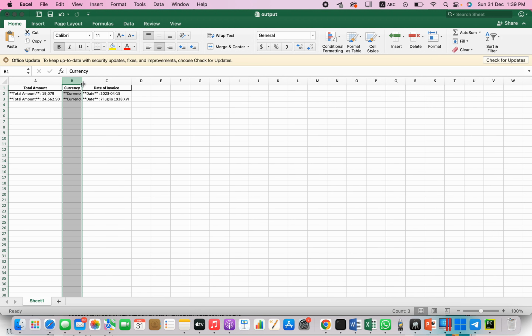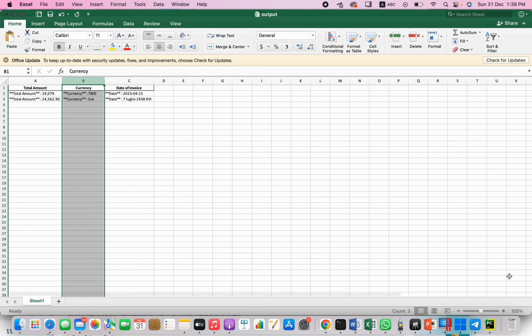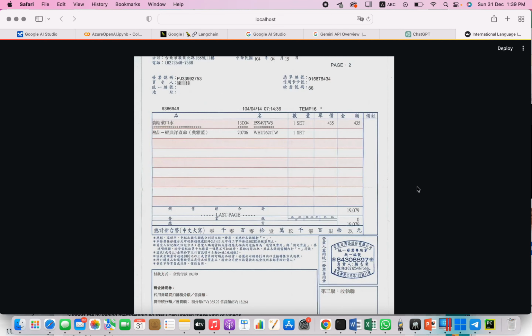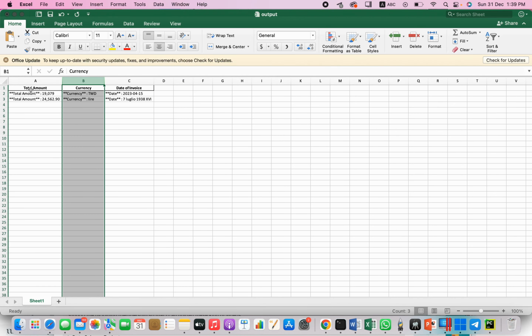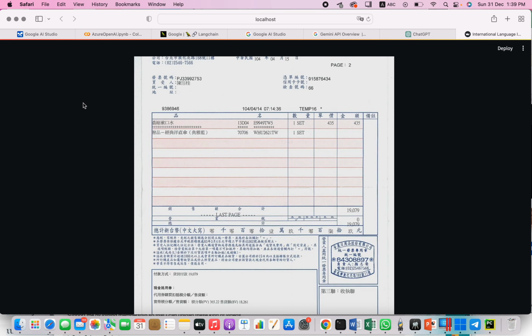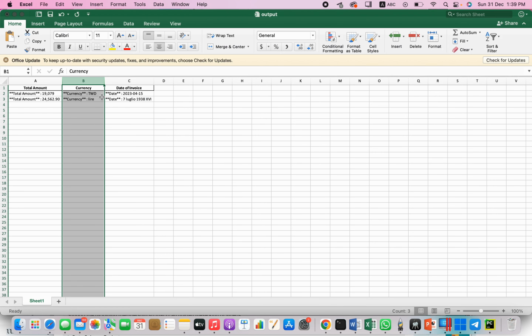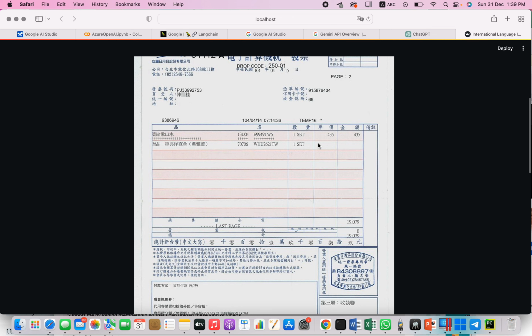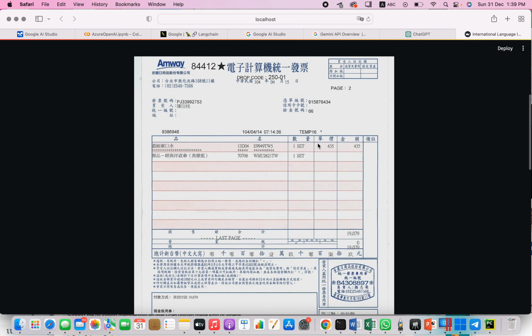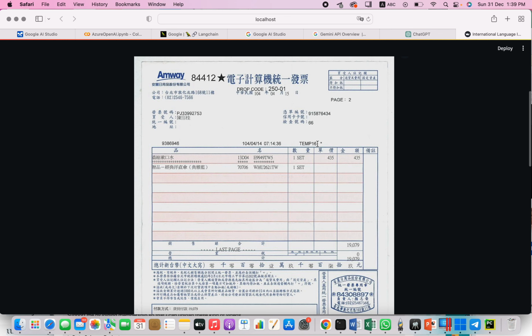As you can see, it has correctly extracted the total amount, $19,079 Taiwanese dollars, and the date of the invoice, which is 15 April.